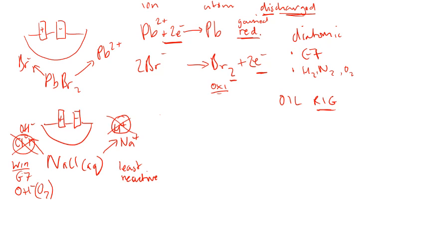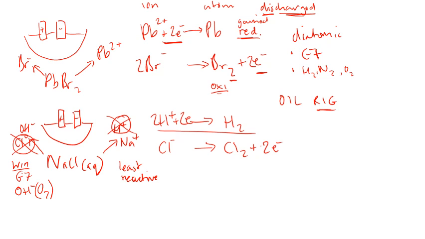Here we have the first one, hydrogen, that's discharged because we're losing charge, and it forms H2 because it's a diatomic molecule. Now it's going to gain two electrons to form H2, and then balancing it, we get that. Now with our chlorine, chlorine becomes discharged to form a chlorine molecule, and that loses electrons. So we put the electrons on this side.